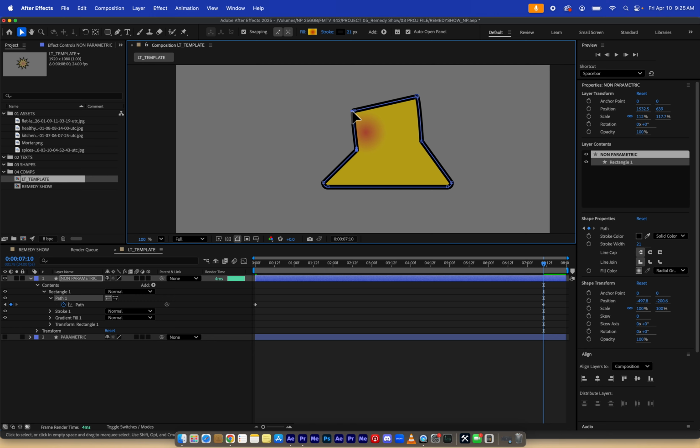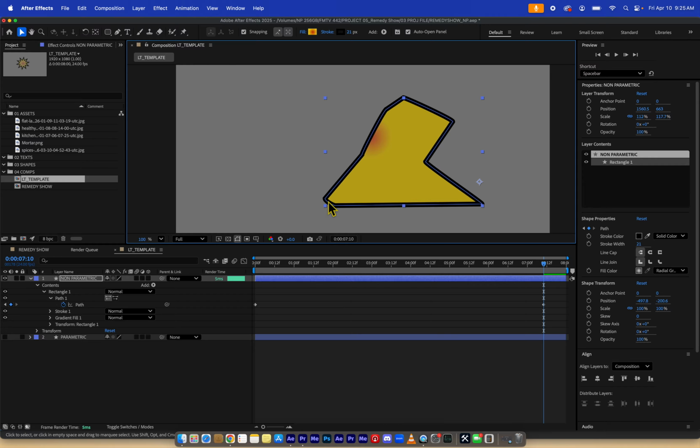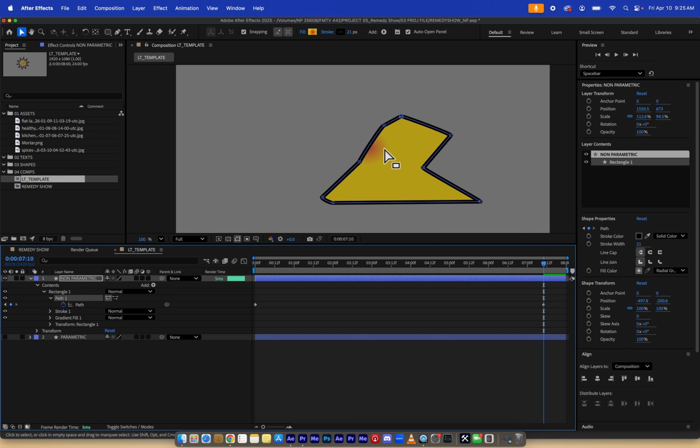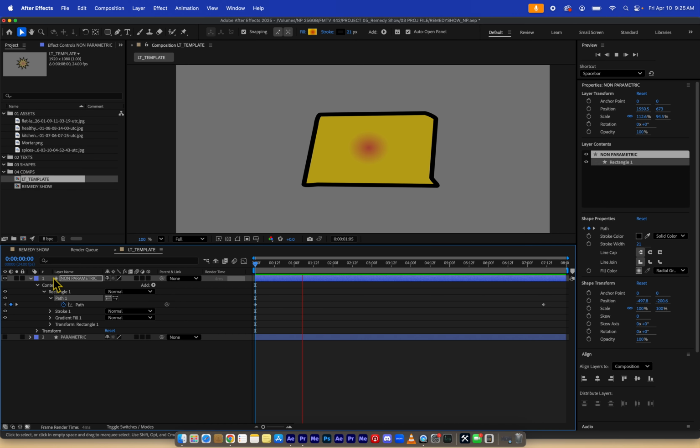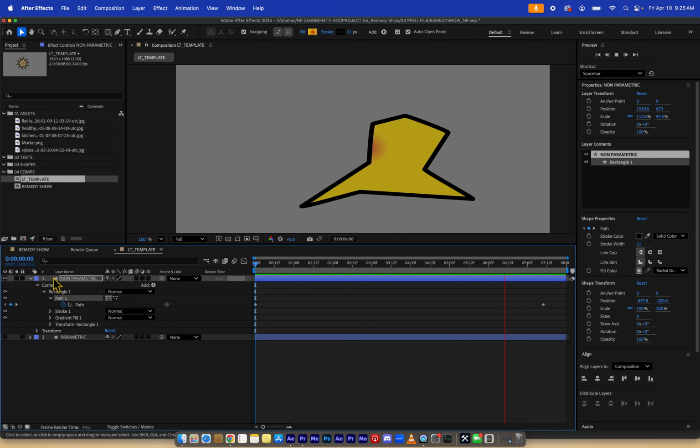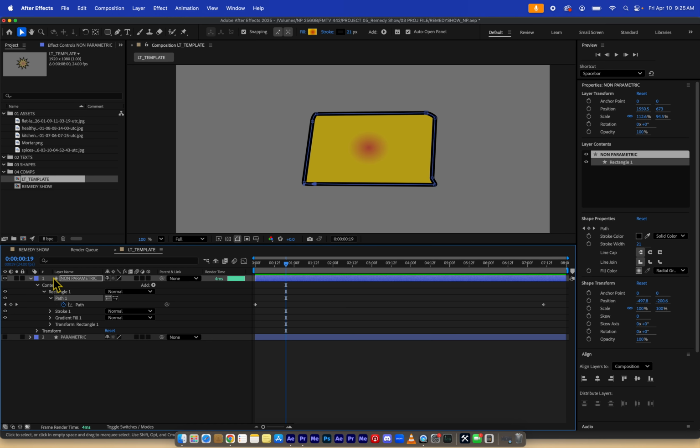Kind of want it to look weird and warped, kind of like a weird hat, maybe a little droopy down here, maybe even a little bit more. I mean, it's kind of becoming a rectangle, so let me find a way that it's no longer a rectangle. Okay, so now if I watch it, it can become a rectangle and slowly melt and turn into whatever shape that is. So that's the difference between a parametric and a non-parametric.